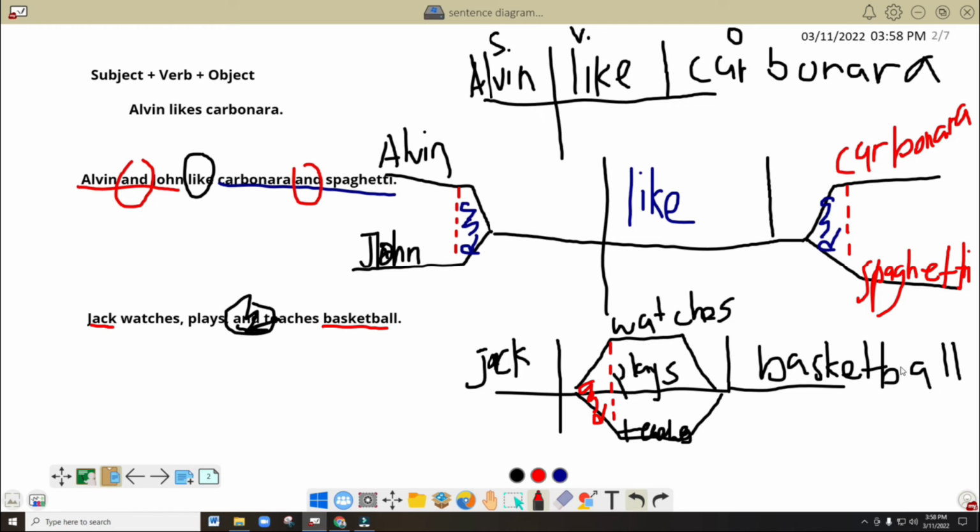So whether you got two subjects or two objects, the pattern is just right here. Now, what about, sir, if we have only one subject but we have two objects? Then you just have to remove the lines. So just make it only a straight line here. So you don't need this pattern. Just put Alvin here if the subject is Alvin. Same thing goes with, of course, the object. Then just draw here or here a broken line if you have, of course, a conjunction. So whenever you have a conjunction, just draw a broken line.